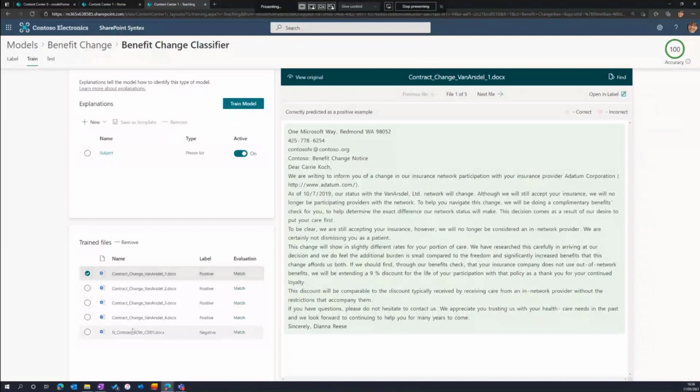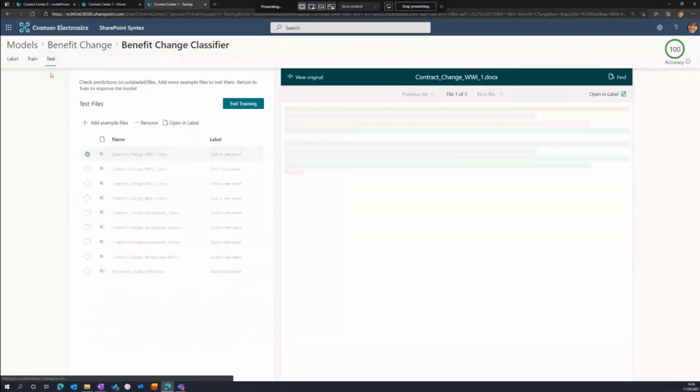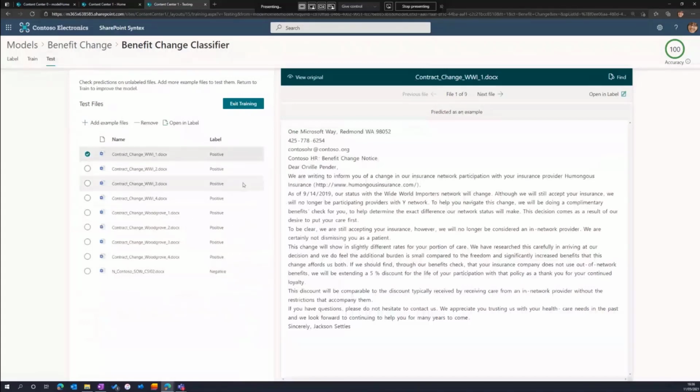On the bottom, you can see for each of the files I've labeled, we've got the predicted label and an evaluation. So the evaluation is what the AI would do based on the instructions it's being given. So does it agree with me, yes or no, as the trainer? And you'll see we have 5 out of 5 matches. So for now, my model is 100% accurate. So for the classifier, the AI agrees with what I would do as a human expert. I can move to the testing stage and use the rest of my data set to do some more testing.